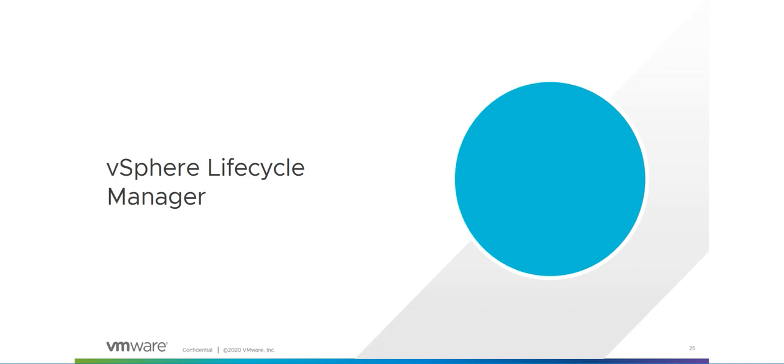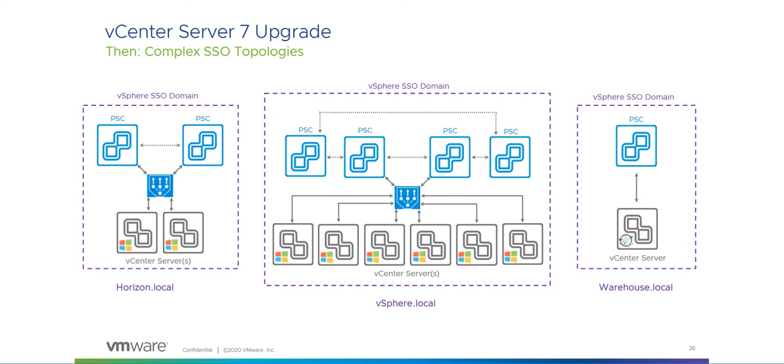So we're going to kind of shift gears a little bit and look more at core vSphere. These are going to be the things that get vSphere admins excited, even if they're not talking about Kubernetes. And as I mentioned at the top, this part of vSphere is still very much alive and well. And these are some of the best features that I've seen since I've been working with VMware.